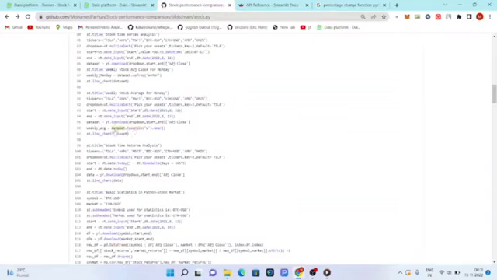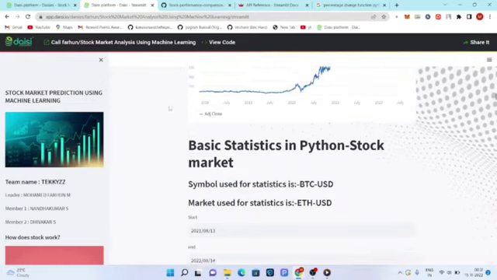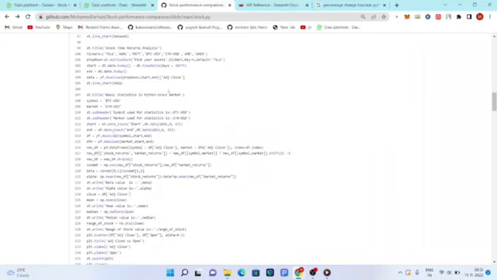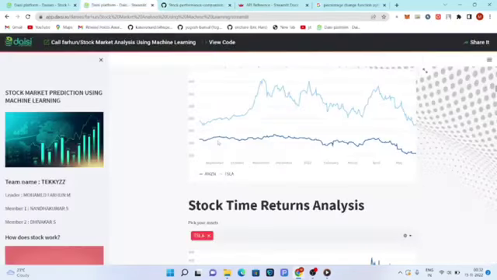So this is how the data set will be resampled to weekly, and I have calculated the mean for that weekly average, and this weekly average will appear. After that, I have also used basic statistics in Python. For this, I have taken the symbol as Bitcoin and the market as Ethereum.